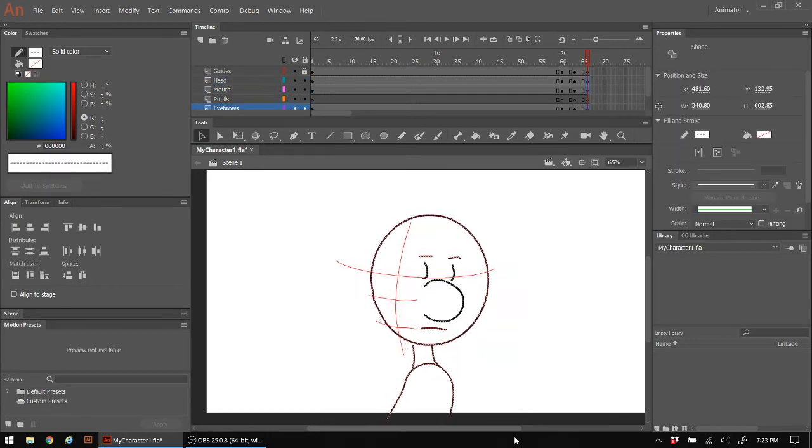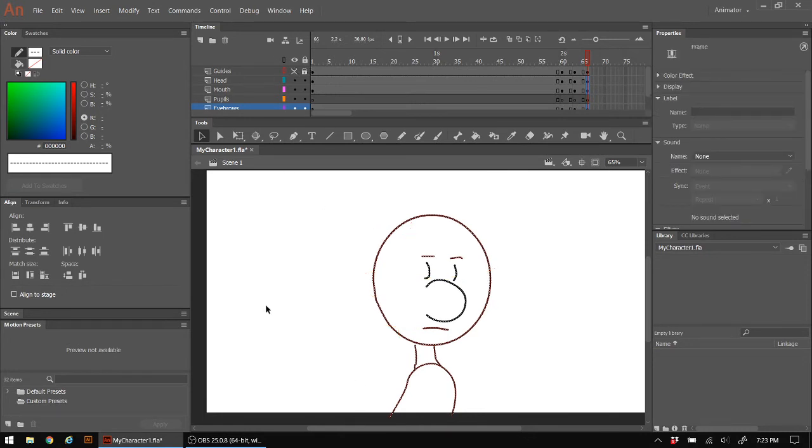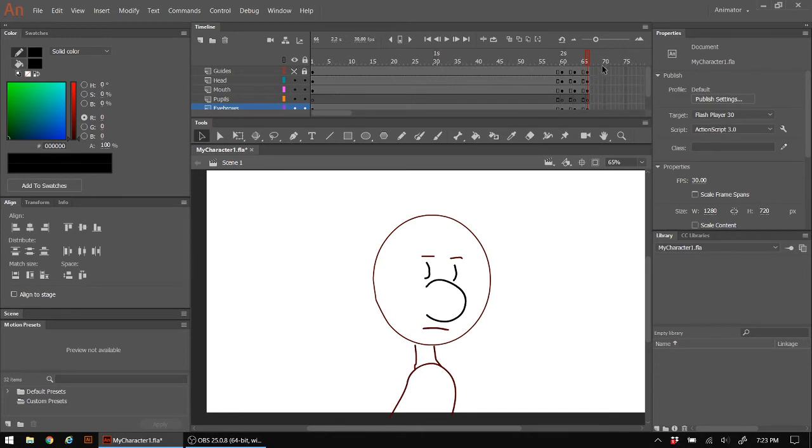I know my guidelines aren't sticking right now. I'm not too worried about that because I did leave it in a locked position. And I probably don't need them as much right now. So let me just hide that. Okay, let's just go from here to here, and you can see I'm definitely making more of a head turn.